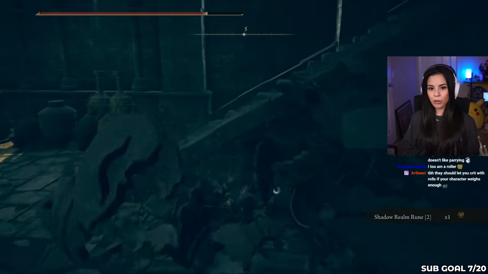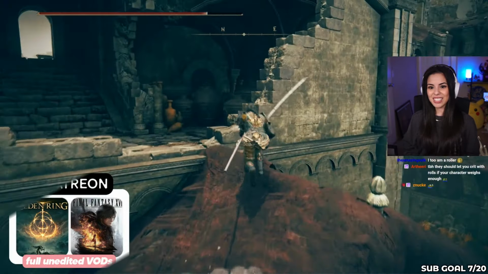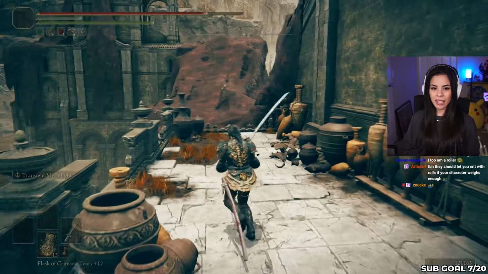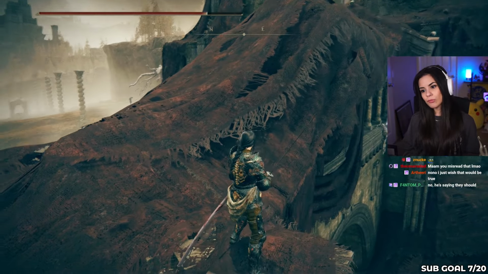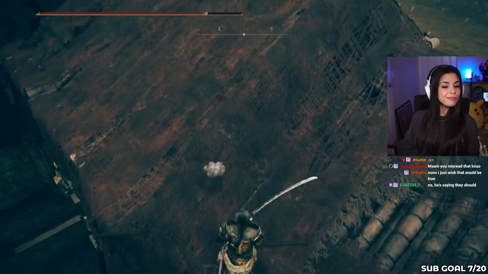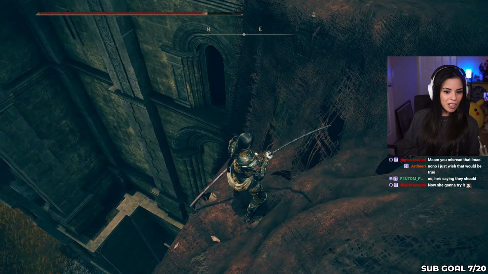So, oh, what do we have here? Ooh, Shadow Realm rune. They let you crit with rolls if your character weighs enough. Are you serious? You can crit with a roll? Holy, I did not know that. That is actually hilarious. Wow. Coming through. Okay, how to get this item? I wonder. Oh god, is it from here or something? Am I gonna have to fall to that ledge?